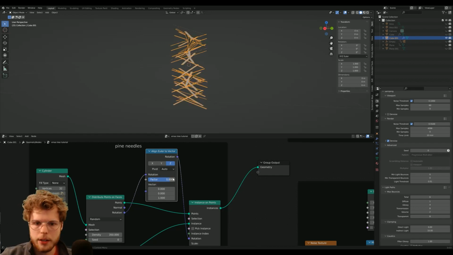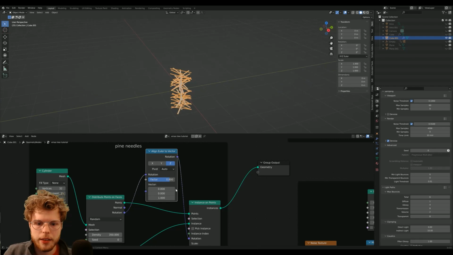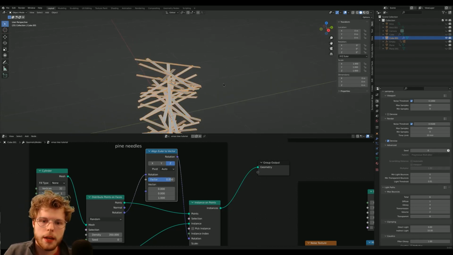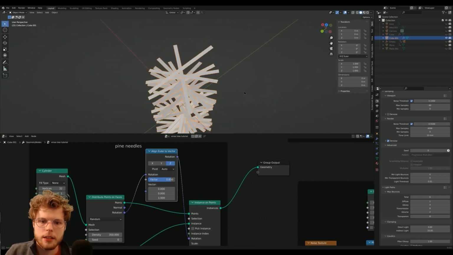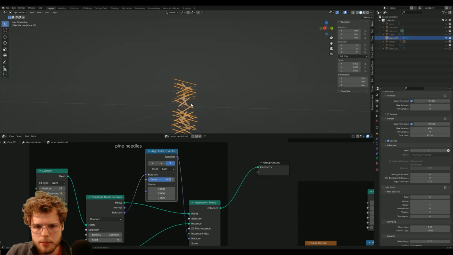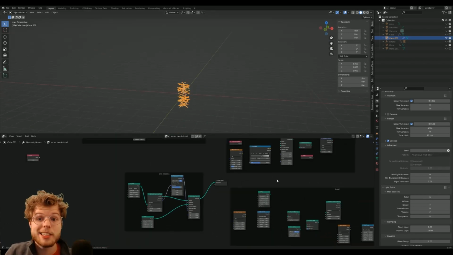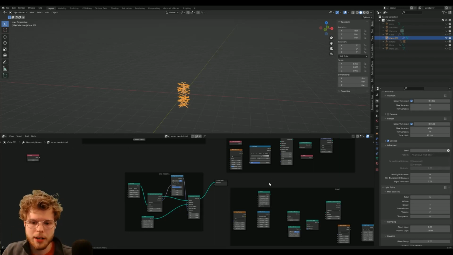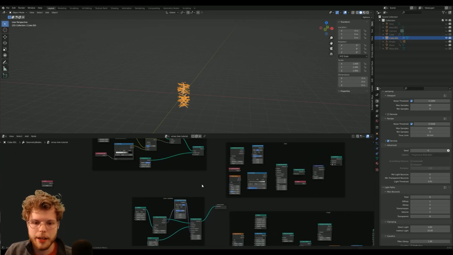We'll put that to an even 0.8. That's even a little, I think I had 0.87, a little 0.85. And yeah, that just adds a little more of that variability that you see in actual pine needles. And you can up this count even more to like 400, but I'm going to keep it 350. So that's our pine needle, which will also be the basis for our tinsel. So that's really nice. We just make one thing and we can use it for 2 separate things. It's all about coloring and distribution and size and all that.